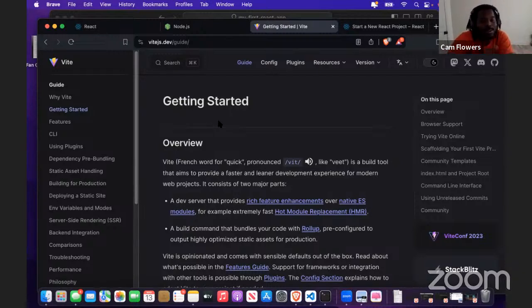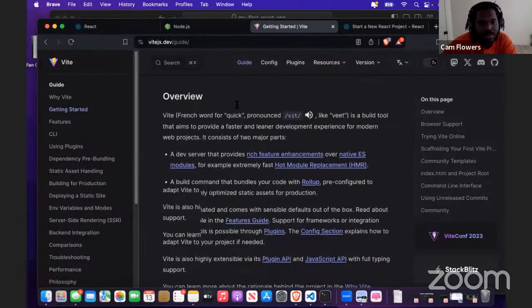But I went through all the trouble of telling you all of these things just so you get a sense of what is happening and why we're doing it, right? If I had just jumped in and said this, and this, y'all would have been like, what the heck? But Vite is going to be the tool, the framework we're going to use to launch our project. Because we have Node installed, we have access to commands that allow us to use something like Vite.